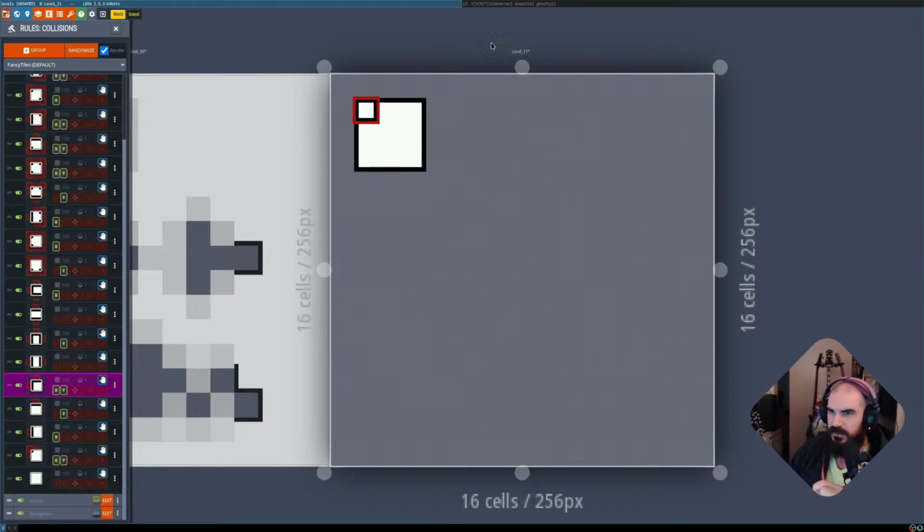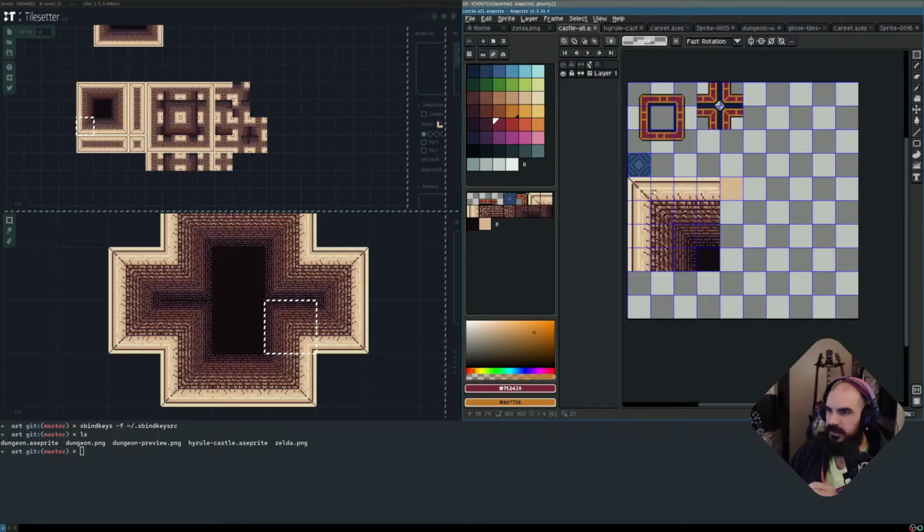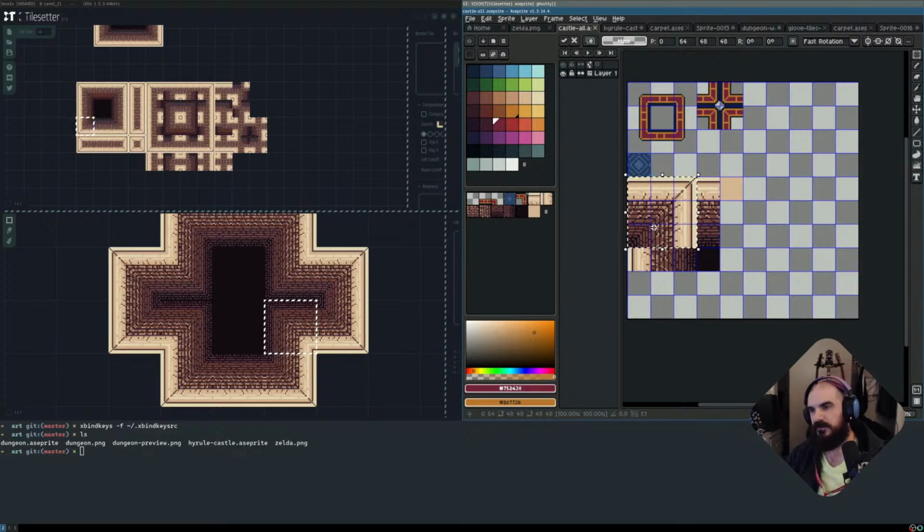So this tile is not this tile, right? Top right would mean, sorry, top left would mean not this tile, but the opposite of this, which I think is this, would be on the top left.